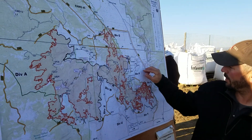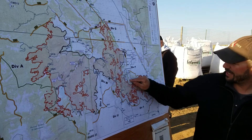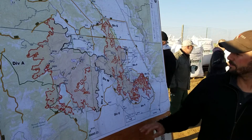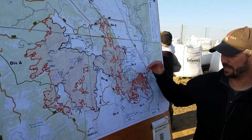Rolling over into the Parsons area in Division Papa, they evaluated some hand lines that were around structures and tried to get a handle on where all of those were. They also utilized the dozer to do repair work on some existing dozer lines. The dozer is done with most of its work there and started to move over into Sierra, which is part of the combined division.